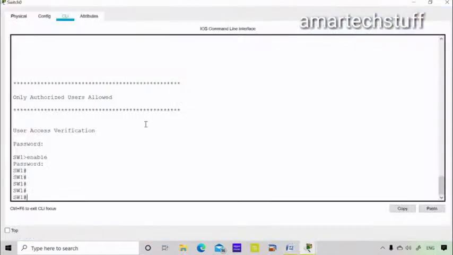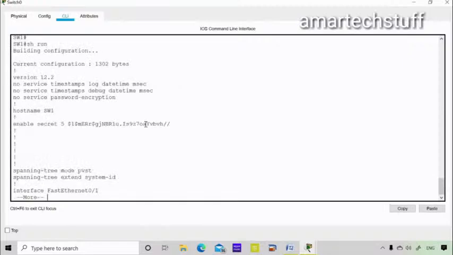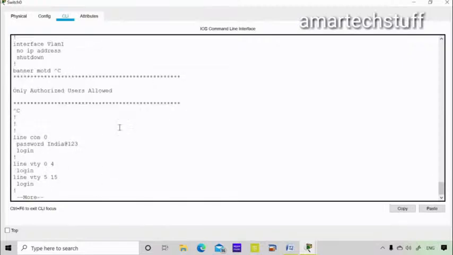Whatever changes we have made are in the running configuration, not in the startup configuration. We need to copy the running configuration into the startup configuration.